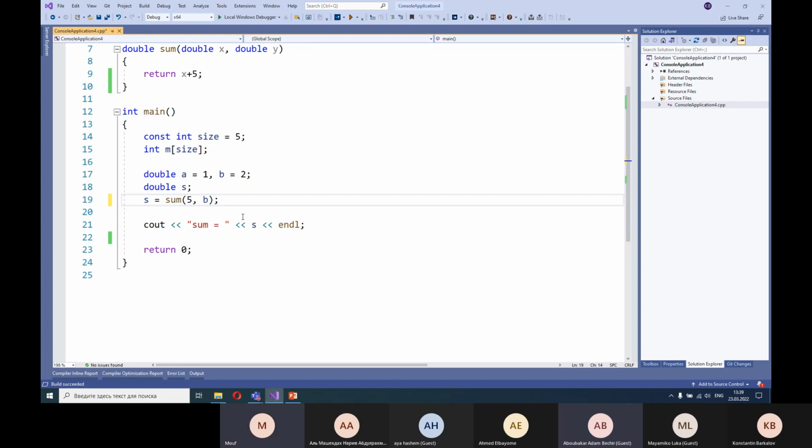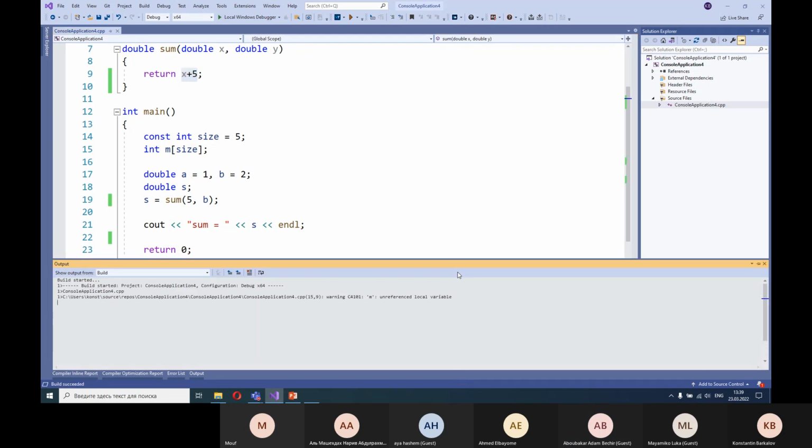Which is 10, and x, then 10 plus 2. Of course, it's not plus 2. 10. The expression is x plus 5. Oh, yeah. I forgot about the return expression. The first parameter is 5. And we will see on the screen 10.